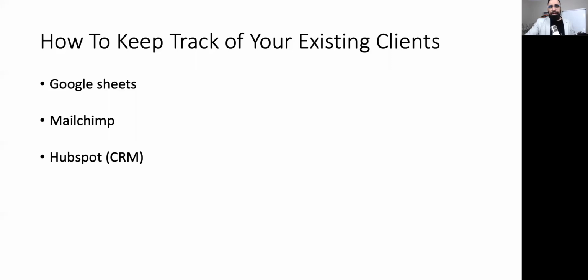MailChimp is the other one. HubSpot CRM, we used it in our previous business. HubSpot CRM is absolutely gold and it's free. It's a free tool, so you can use it. We integrated it with a lot of stuff in our previous business, so it was pretty cool. Zoho is the other one. Salesforce is the best one if you have a big database and you want to do a lot of integration. I think they are the top ones, right?